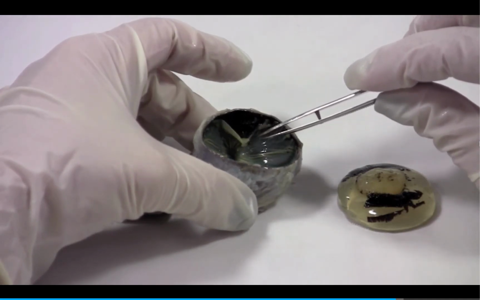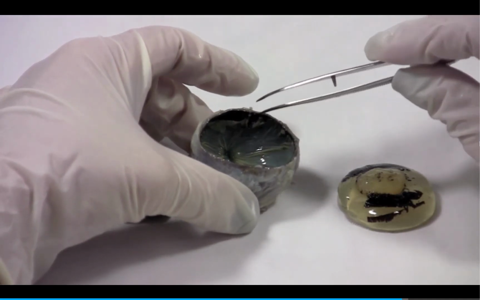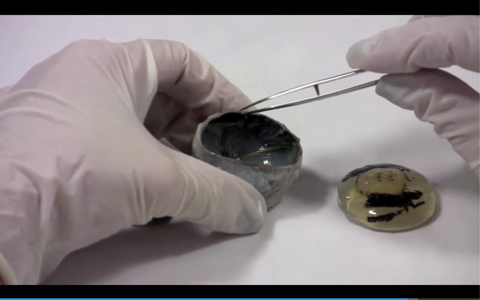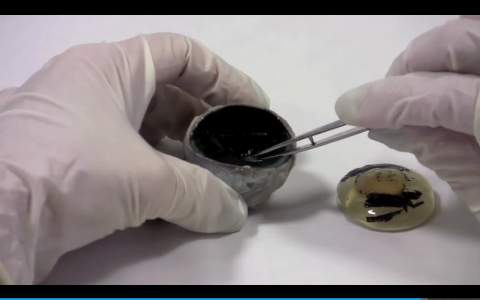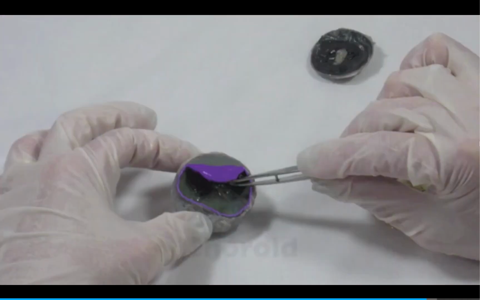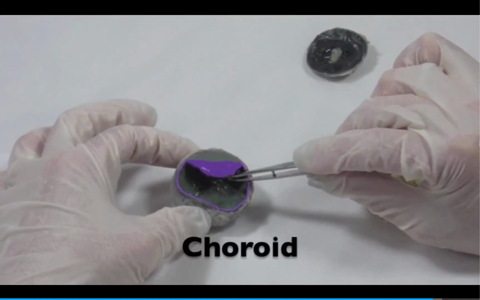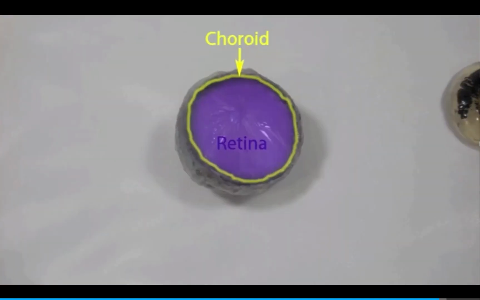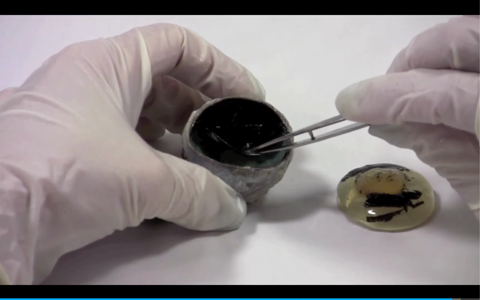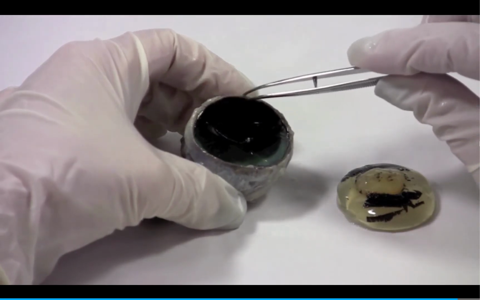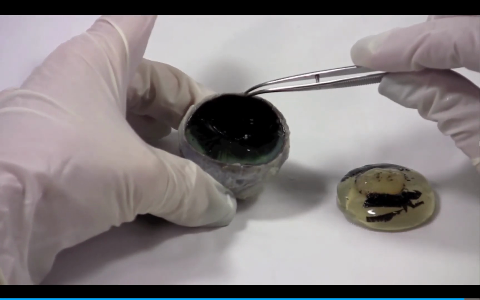The retina, which is the neural layer, is in contact with the vascular layer called the choroid. And the choroid is in contact with the fibrous layer, the sclera.